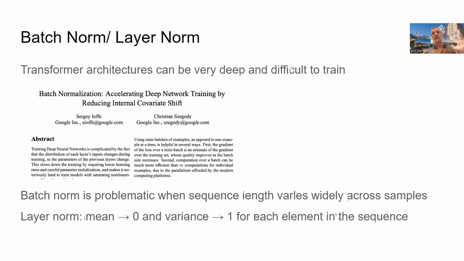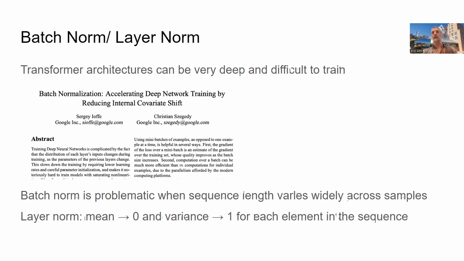And we would do that normalization over all of the inputs that we put in together as a batch. So let's say we have a batch of like 1,000 inputs. We look at the first feature and we just normalize it. So the mean is 0 and the standard dev is 1. That doesn't work for protein sequences because the first sequence might be 100 amino acids and the next sequence might be 1,000 amino acids. And so not all the features really line up very well.